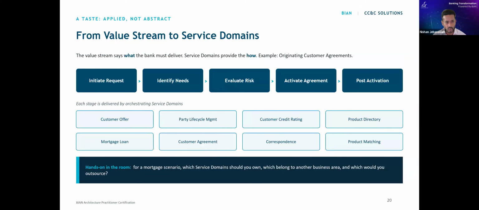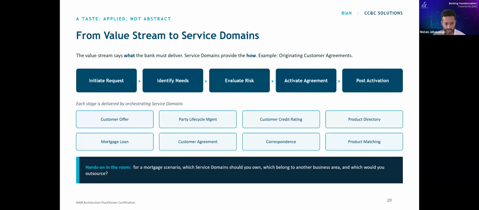As I mentioned, we also talk about value streams, and the value stream says what the bank must deliver. The service domains provide the how. So, for example, if you have to originate a customer agreement, your value stream may look something like this, right? The customer initiates the request, the bank identifies the needs, we then evaluate the risk, we activate the agreement, and then there's post-activation activities. Now, each of these value stream stages is delivered by orchestrating n number of service domains.